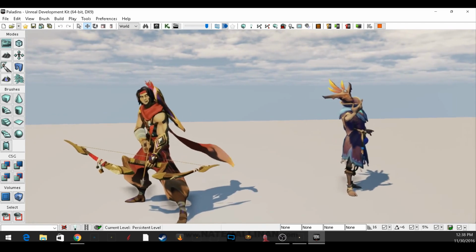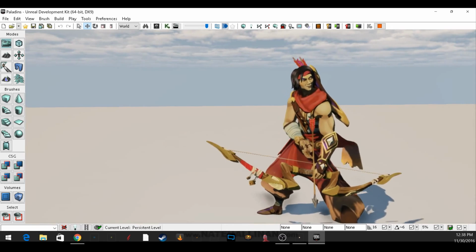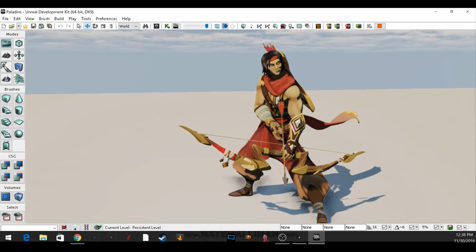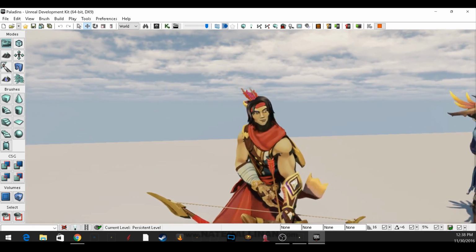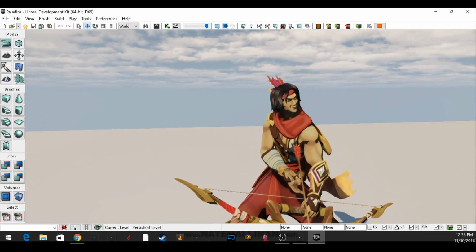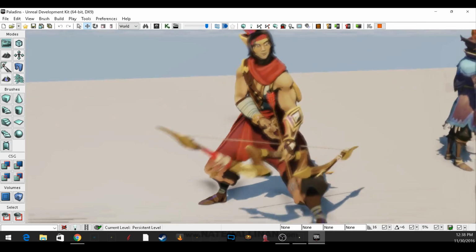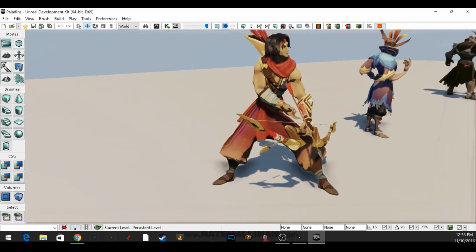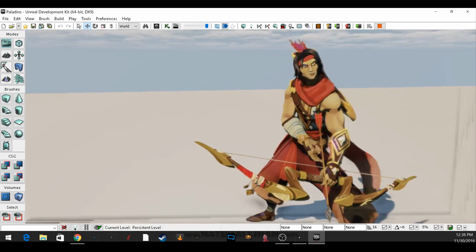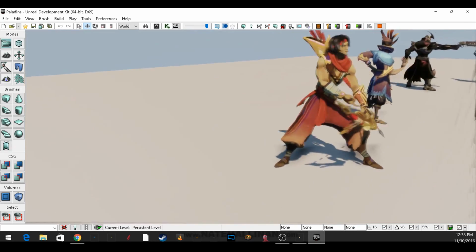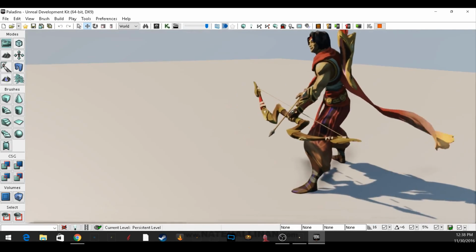Nowadays they have the model cut up into different sections. So for instance, this guy, I think it's Shaylin, I'm not sure. The body is separate from the hair and the eyes and the mouth, so you have to rig it to the body so the animations work together. And then also the weapons are separate, so you have to rig the model to the main body model to make them all work. And it doesn't look exactly perfect. I'm sure people that are more experienced with UDK than I am should be able to get it to work properly.